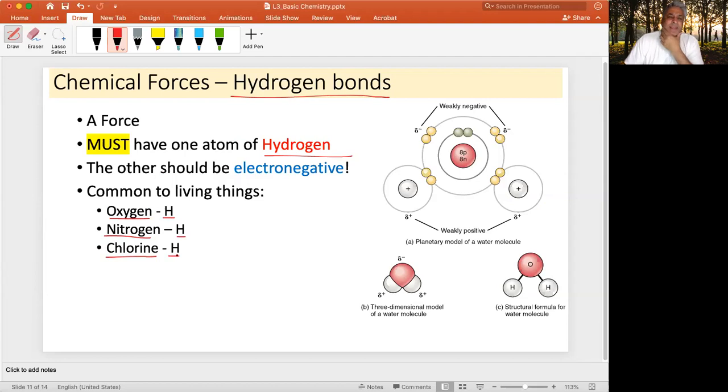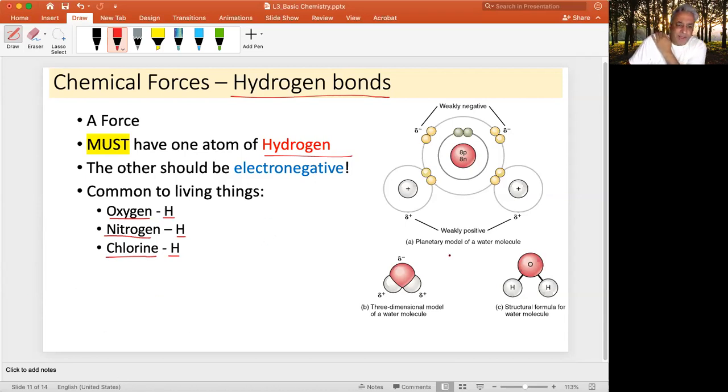So what is a hydrogen bond? It's simply a magnetic attraction. Nothing to do with sharing electrons or donating electrons. It's simply, you know, you have somebody walking past and they catch your eye, right? You have an attraction, but a flirting attraction. Once that person walks away, you normally keep on walking, right? So that's what hydrogen bonds can be considered as, a flirting attraction between atoms. One of them must be hydrogen.